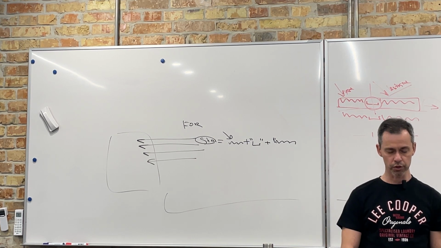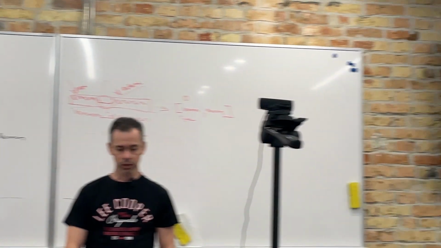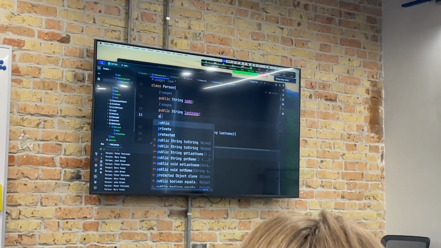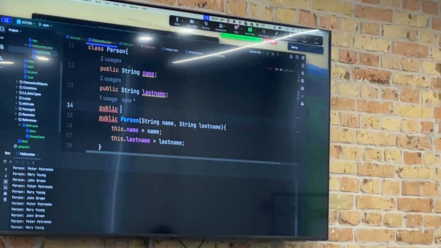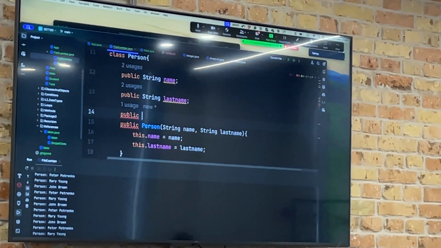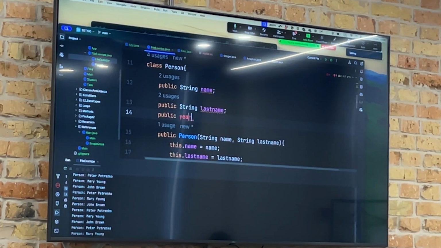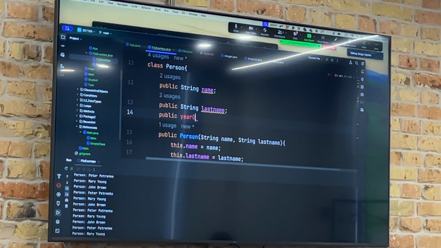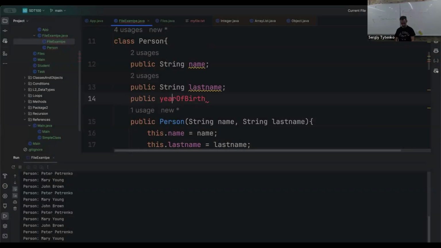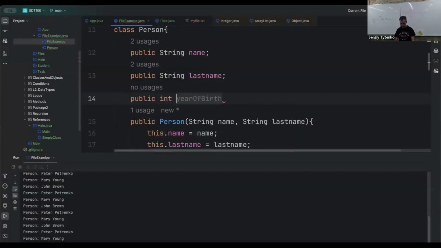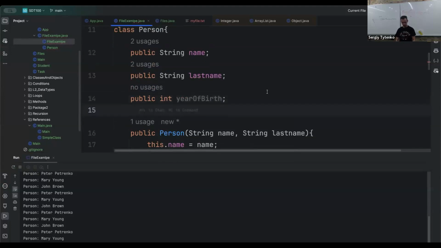I want to show you just one more interesting thing. Let's just add one more field: year of birth, of integer. Let's add this field. Year of birth.